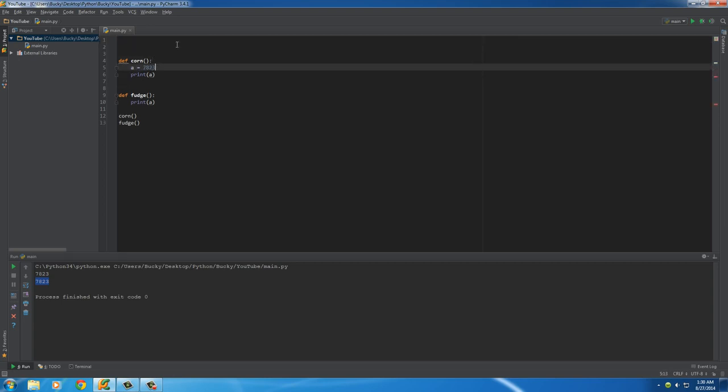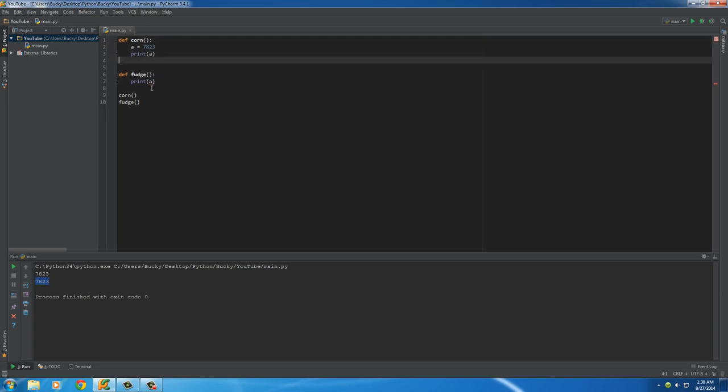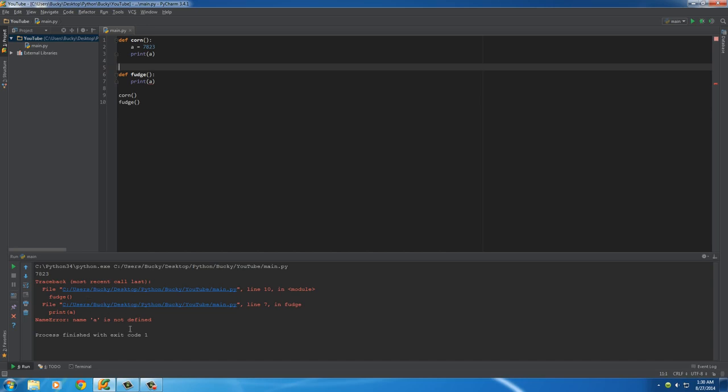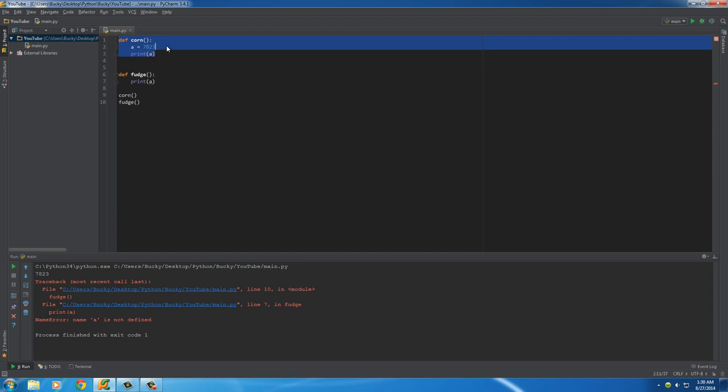Say that this variable was created inside corn. Let me tighten it up a bit. So now we already see that we have an error right here, and it says unresolved reference. And actually, if we try to run this, we get this little error message right here. So the other rule I want to say is whenever a variable is created inside a function, only that function that created it can access it. So again, since this a variable was created inside corn, only corn can use it.